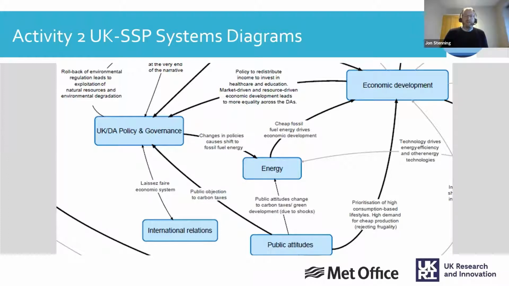So we have here a set of drivers, if you like, the boxes that are the key thematic areas, and then the arrows show how those are linked, and the text commentary that you can see here. In this specific SSP, what is the particular dynamic that is taking us, or is leading, for example, to pick the most obvious prominent one here, the energy system to impact upon economic development.